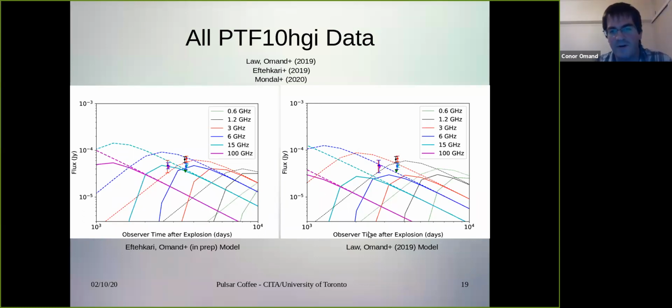And so these are two models. This is the model that we used in the previous paper. So this is P-min, and I show minimum and maximum absorption here. You can see that for the dark blue 6 gigahertz, our minimum absorption model works somewhat well. Black minimum absorption is close, red minimum absorption is close, but for light blue, the 15 gigahertz, we vastly underpredict the data.